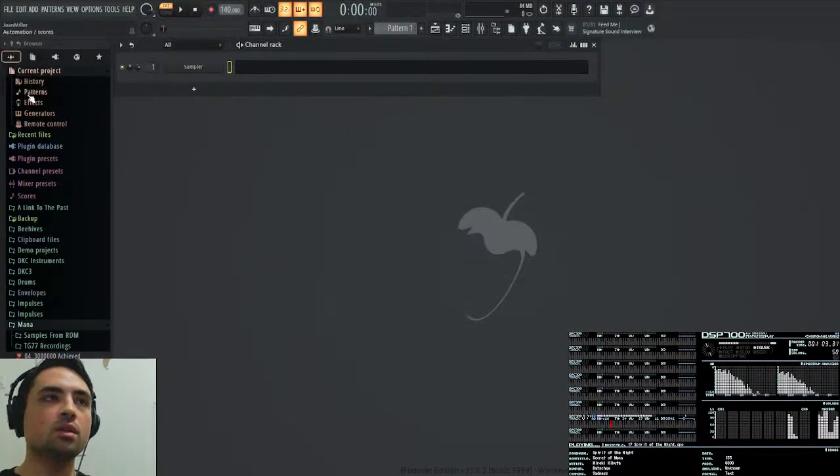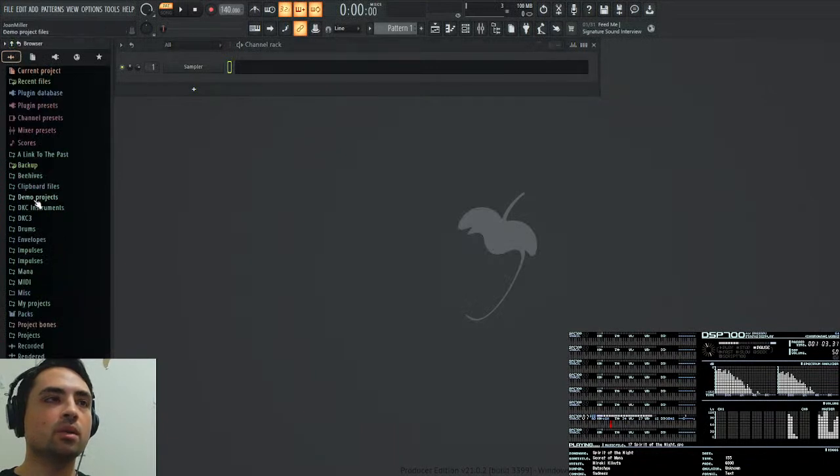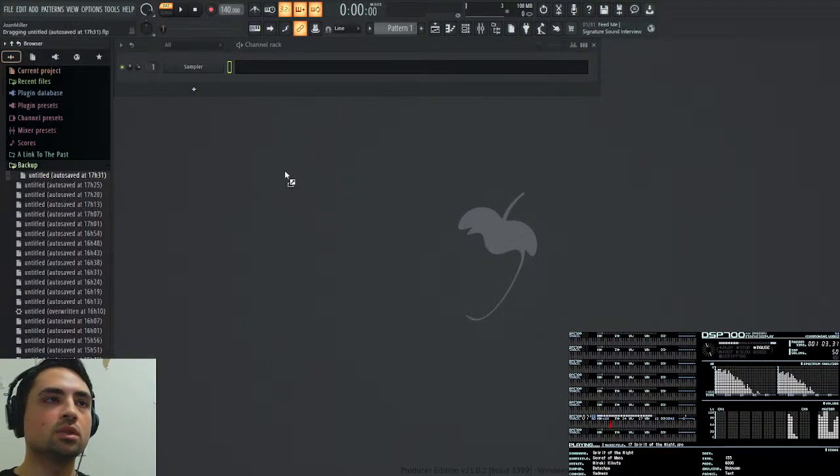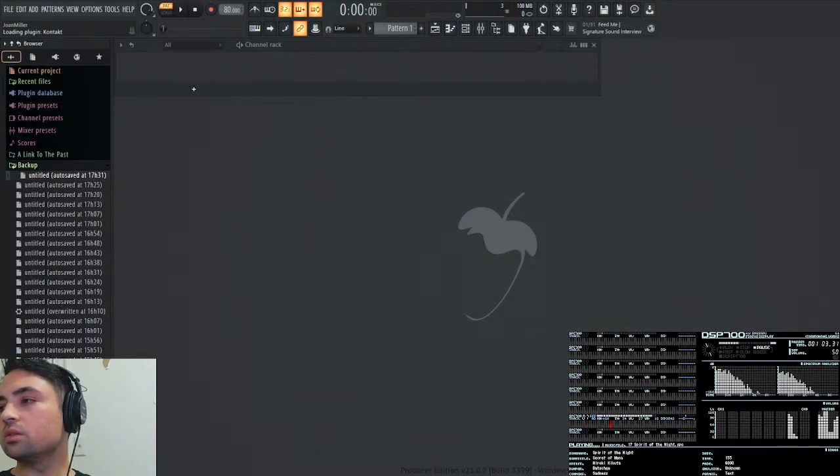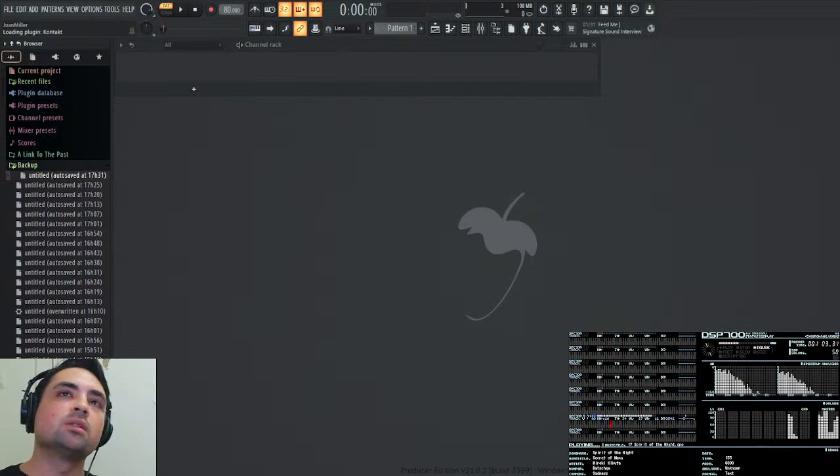Actually, oh, there it goes. FL Studio has finally quit. So now I can try starting it up again, and maybe this time it'll be better. Okay, so nope, it's freezing again. Okay, so Contact is now spontaneously freezing my project for some reason. And I don't know why that happened. Last time that happened, it was for some weird reason.